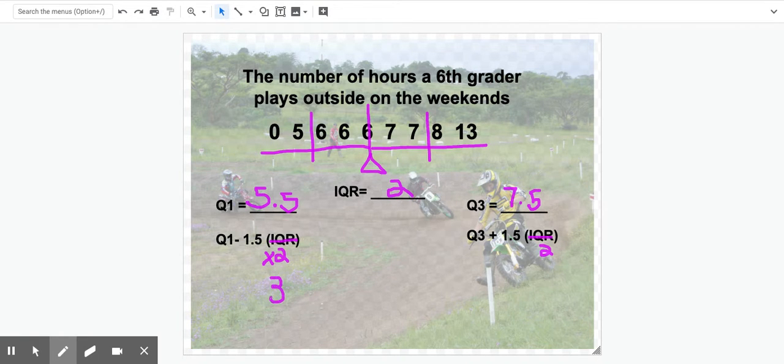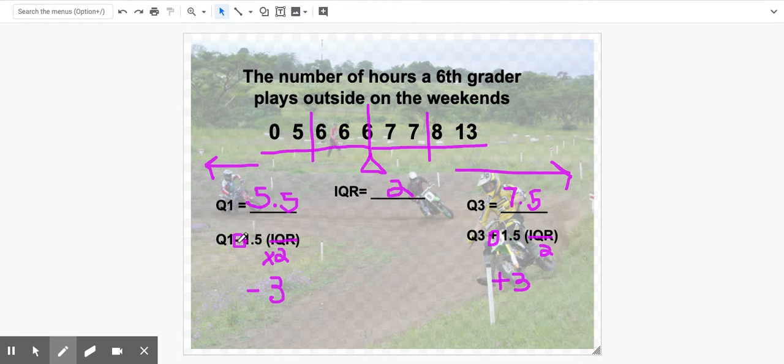And I'm just going to bring it right down here because we're just applying it to our formula. And then this would be a plus 3, once I did my 1.5 times 2. So remember that this plus sign means that we are trying to find any outliers on the right-hand side. Remember, when we add, we're going to the right on the number line. That's why that's a plus sign. And this is a minus sign because we need to find out if there are any outliers here. And that's going left on the number line is subtraction.